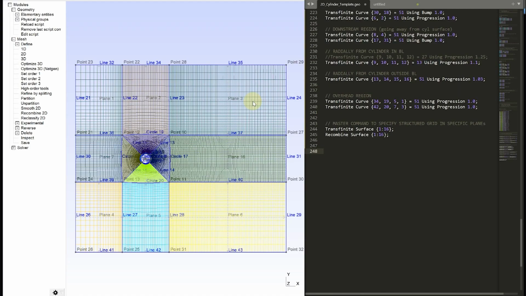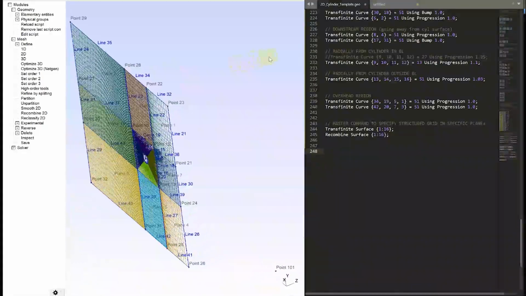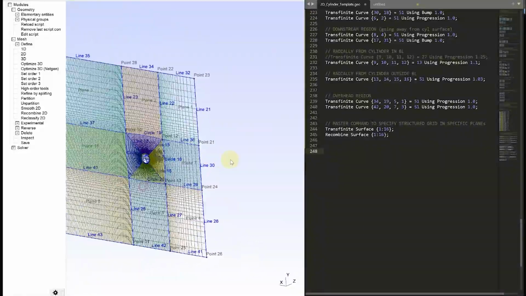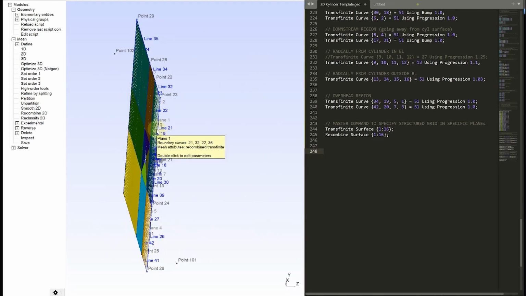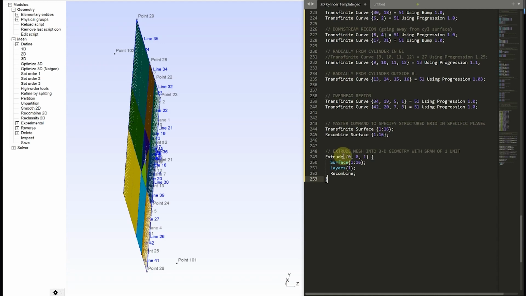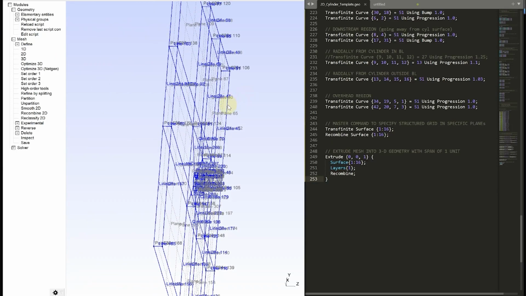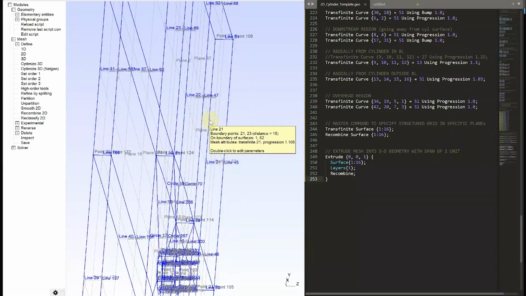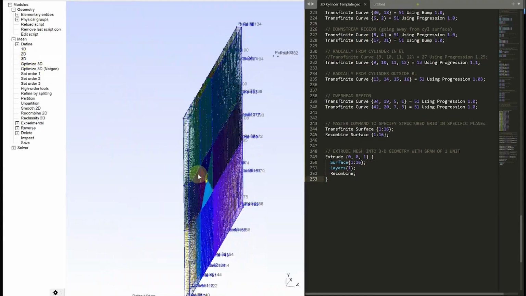Just like what I have done in Lab 1, currently what you have obtained now is a 2D mesh, and OpenFOAM can only perform CFD simulations on 3D objects. To convert this 2D mesh to 3D, you can simply extrude this current mesh by 1 unit. So if you go back to your backup script and copy this part of the code and paste it here, save it, and reload script, you can see our mesh is now 3D, and the thickness has a span of 1 unit. You can click on 1D, 2D, and now 3D to see these 3D meshes.